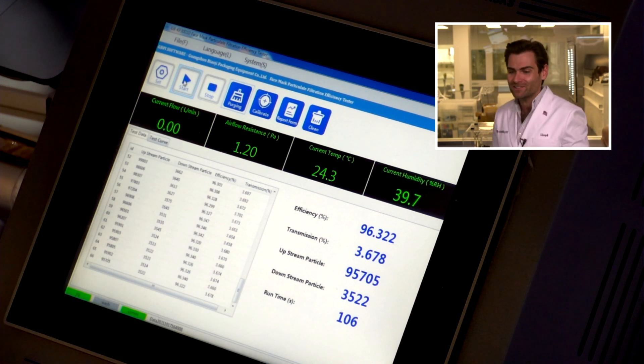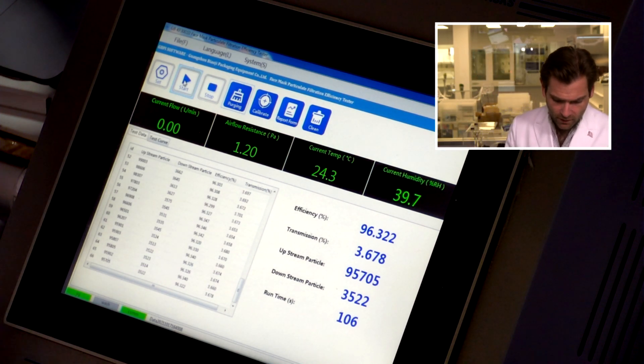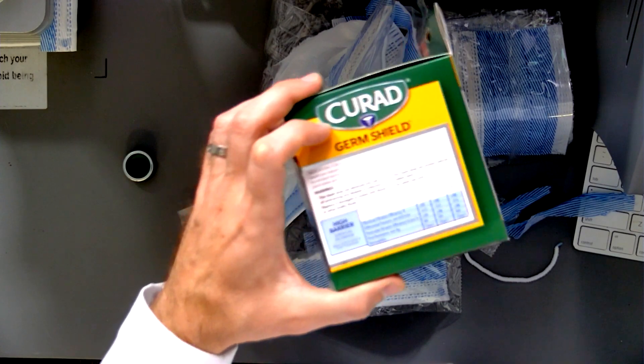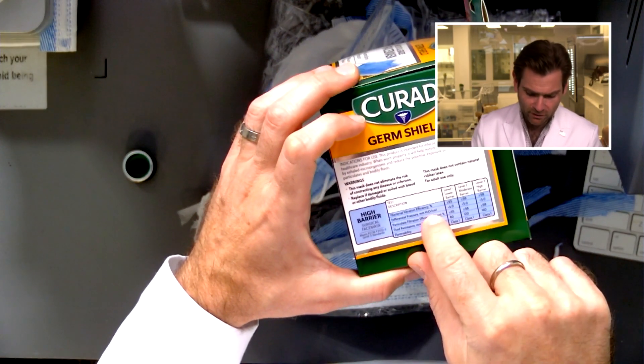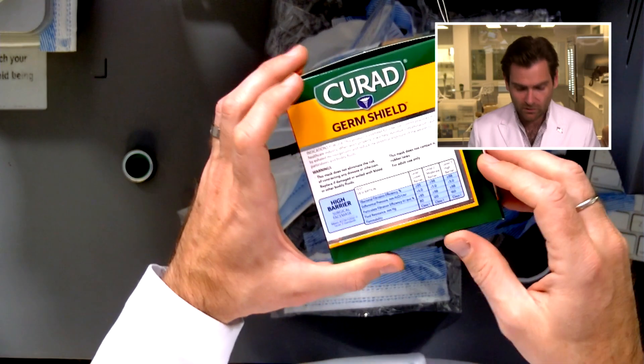This machine is supposed to test at 98% or higher. I haven't looked yet — I haven't cheated this time, because I've been blown away by this mask for many reasons, including the fact that you can tear it in half. That's tearing through even with the plastic bag on it. Alright — 96.322%, and the airflow was 105 pascals. They're measuring differential pressure in millimeters of H2O, which translates to pascals — basically 10 times the value.